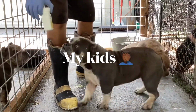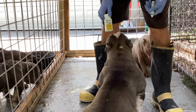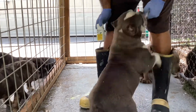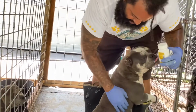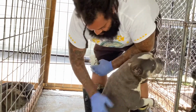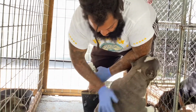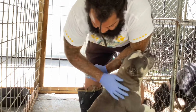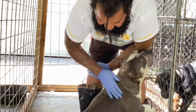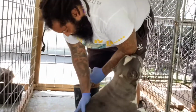But the main thing, you just want to keep these pups dewormed, these adults dewormed. It'll save you a lot of money, and they'll be looking real healthy. You don't have to be seeing worms to deworm your dog. A lot of times you won't notice it until it's real bad. So I advise you at least every 30 to 45 days to deworm your yard.